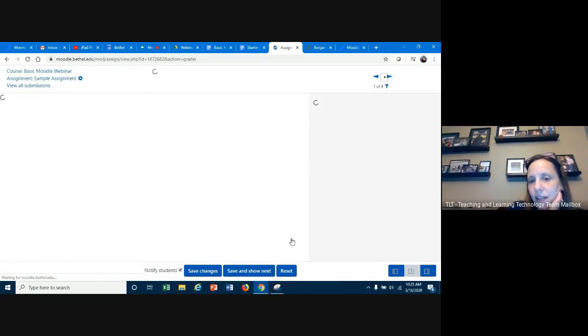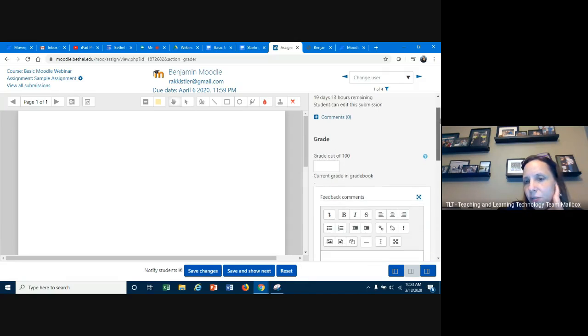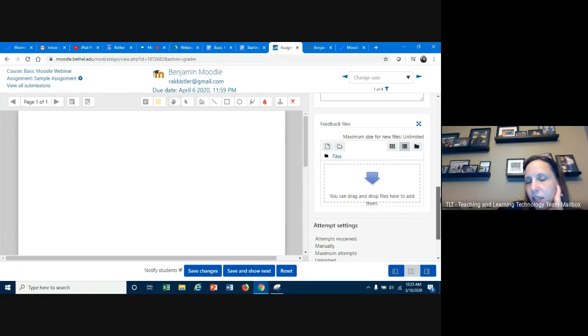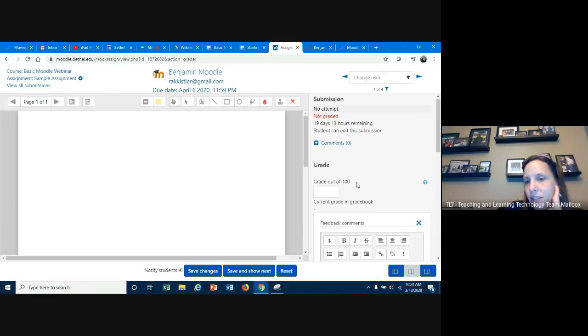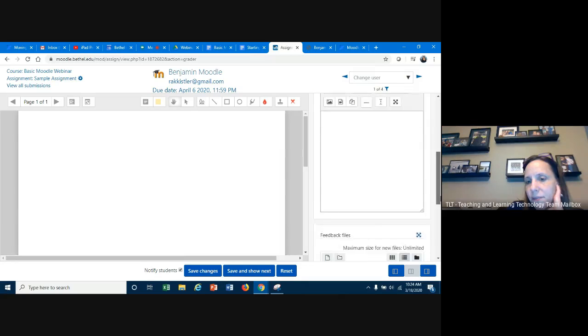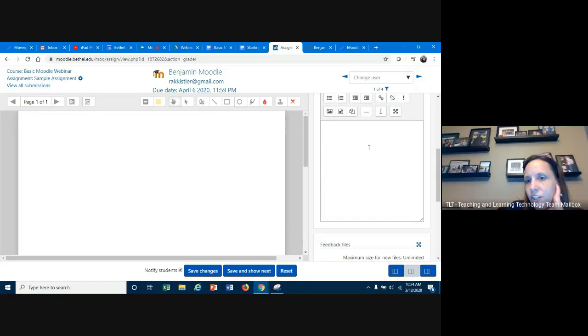But if they had, I can click on grade and it will take me right to that assignment where I can then grade the assignment. I can see in this one, it's out of 100 points, and I don't have a grading guide or rubric attached, which is the reason I just have this spot here to put the total number of points. If there was a grading guide attached, it would show up right here on the right-hand side.